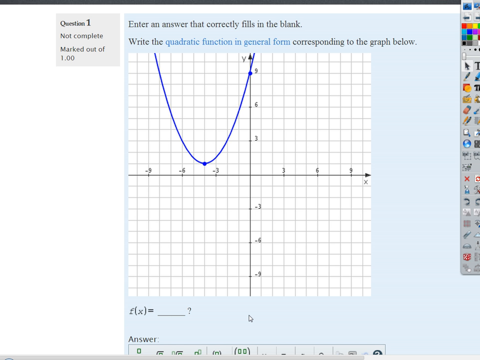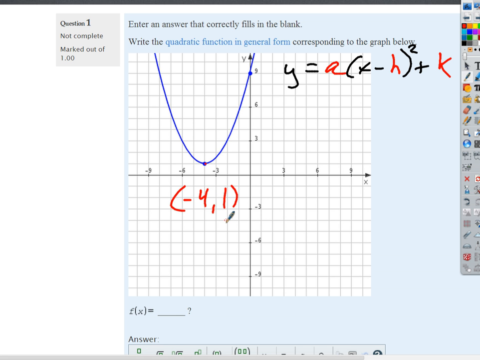And so because we need 3 values, normally that would require us to have 3 separate equations. But because this happens to be in a special form, because we're given the coordinates of the vertex, think about this now. What is vertex form? Vertex form is y equals A times (x minus h) squared plus k. The coordinates of the vertex here are what? -4 and 1.